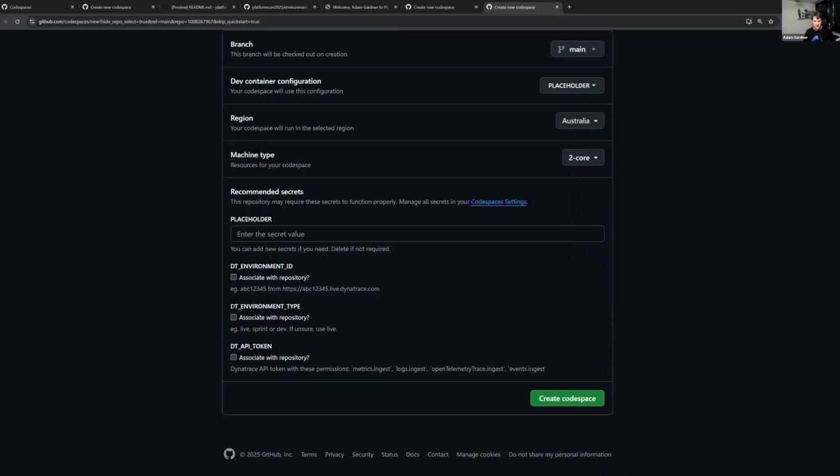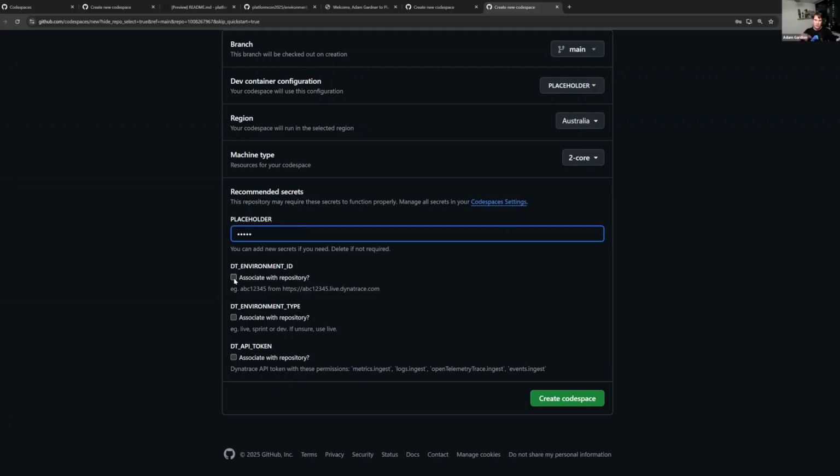Now, again, I've run this before. You will be getting a form value for this demo. Just feel free to add anything you like. What we actually do with this is we build up Dynatrace URLs and API tokens and things. But for now, you can just put in whatever you like here. So I'm going to write dummy in here. And you'll notice that across my account, GitHub has already encrypted this, and there is a key called DT environment ID in the encrypted vault, and it's saying, look, I've already found one. Do you want me to associate this with a repository?